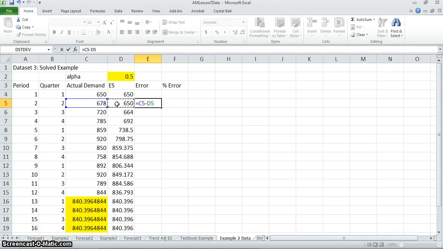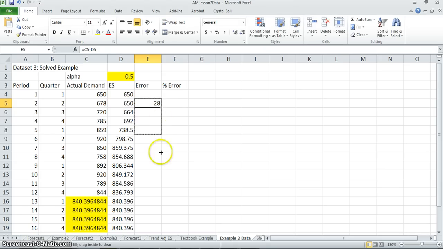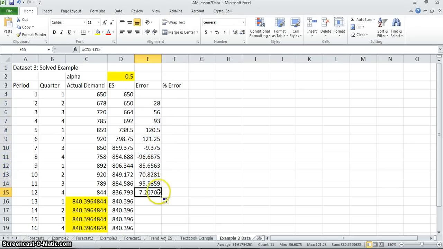When I calculate an error measurement for an exponential smoothing forecast, I typically prefer to start with the second period because I know that the first period forecast is simply an arbitrary forecast, basically as a starting point to start the series. The true error measurement would come with the second period. The forecast error then can only be calculated for the periods where there's a true actual demand value. So this error formula is only copied down through period 12.